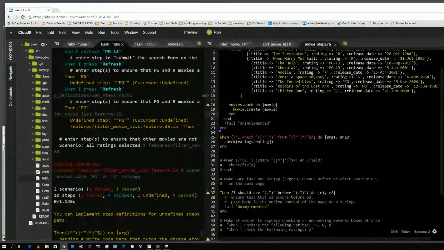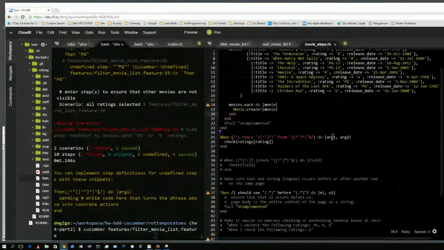So we want to replace our, all we want to do is just reference the ID of the checkbox item, which is the ratings array.